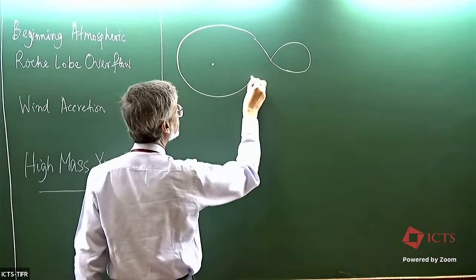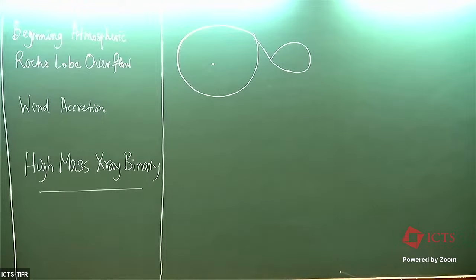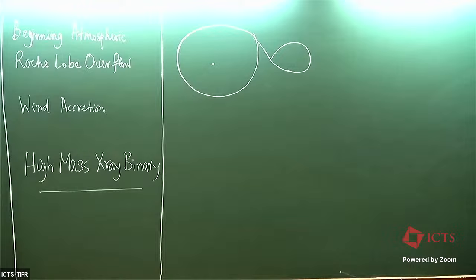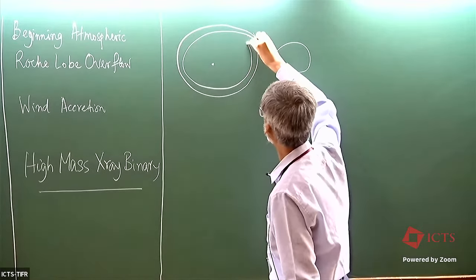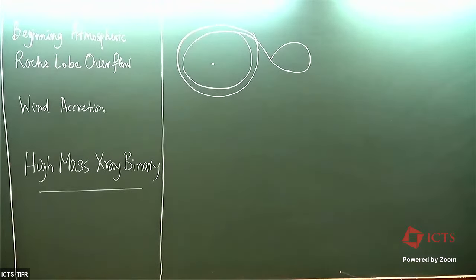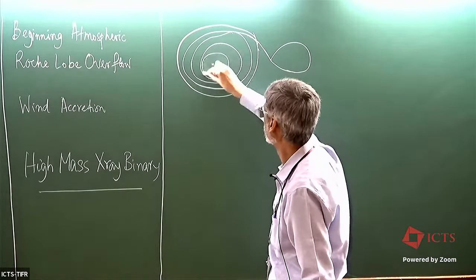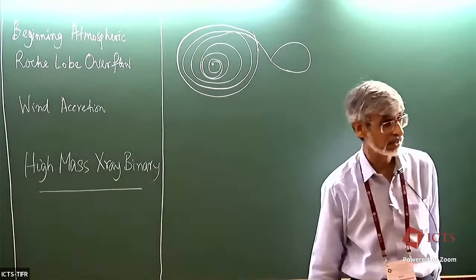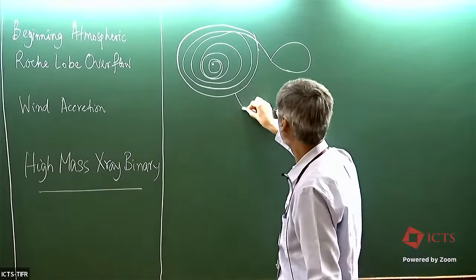It's a little stream of matter which will orbit, come back, and intersect and collide with itself. Such a collision is going to lead to some loss of energy and some exchange of angular momentum. Therefore, next time this stream goes round the neutron star, it is going to follow an inner trajectory. This now has less total energy, less total angular momentum. This is going to continue. So you're going to get this matter spiraling in onto the neutron star. And now imagine that this is a stream that is being continuously supplied by the donor star. So this thing is actually going to be filled. And such a structure is what we call an accretion disk.